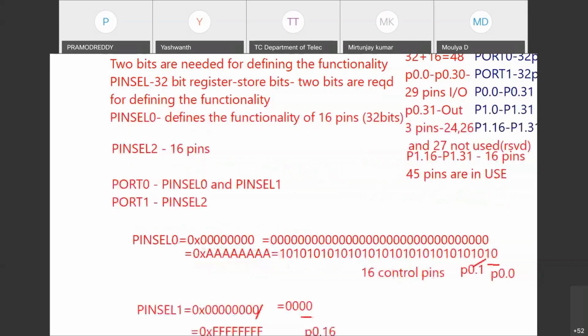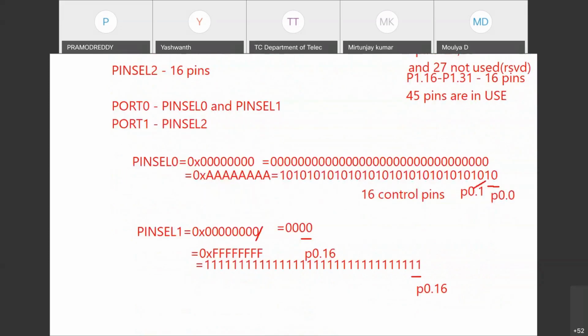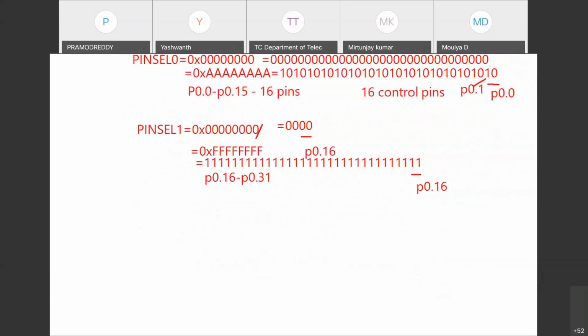The functionality of these 16 pins is defined by PINSEL0, whereas PINSEL1 defines the functionality of P0.16 to P0.31. So port 0 needs 2 PINSEL registers to define its functionalities.